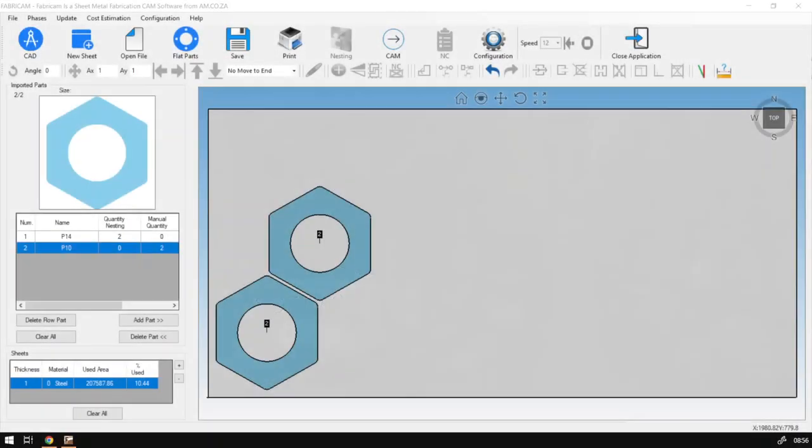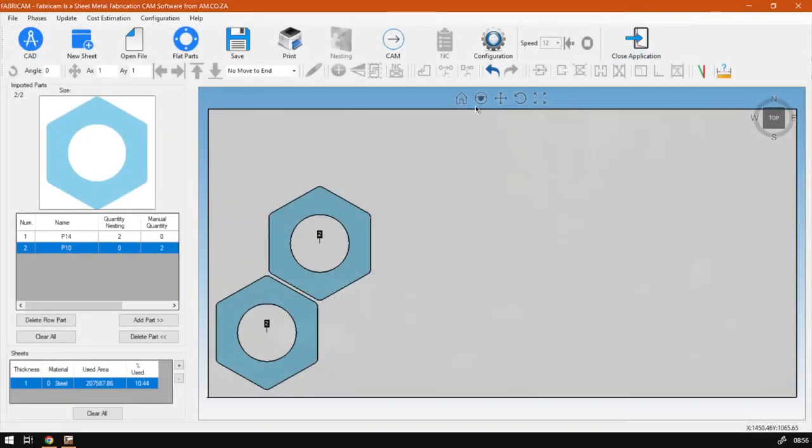Otherwise, we're back in the program here. Now, just so you guys know, this is going to be a mini series on the user interface, and it will be mostly an overview, so we just get familiar with what is where. Then in a future mini series, we're going to go through every single section and how to use them. But yeah, otherwise back to this.